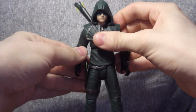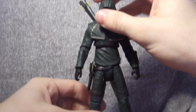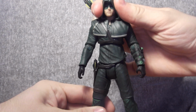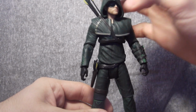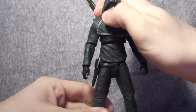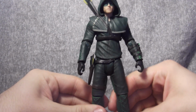The articulation is pretty awesome for a DC Collectibles figure, like I've already mentioned. His hood is like a rubbery plastic type thing going on. His head does move inside of it, as you've seen. And in this version of the figure, he does have his mask, which is really, really nice. I love the detail on it. It looks amazing, just like he does in the show.